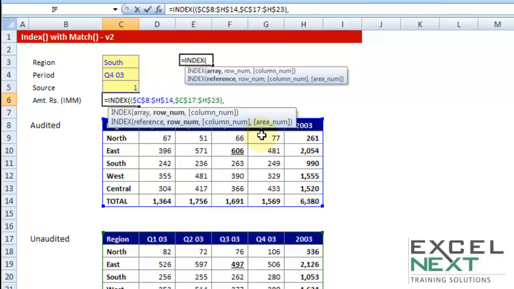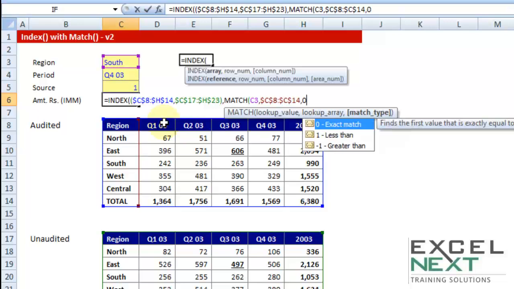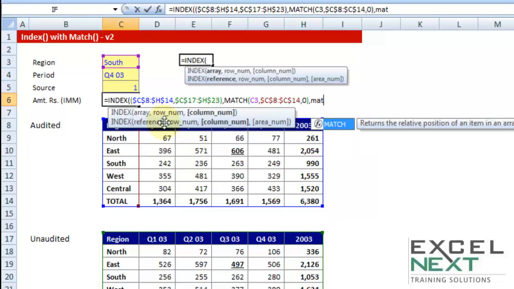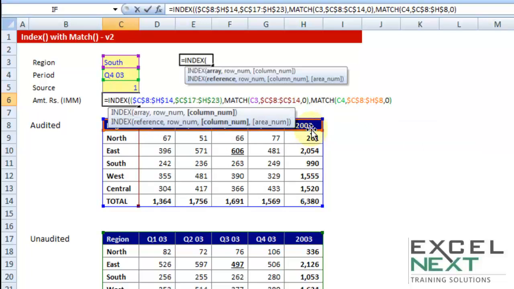So comma, match, first focus, lookup value South, comma, that must be looked into the vertical common link. You could have also chosen from here as well, because the same set of data is present along with the same sequence. So let me just be consistent. I'm choosing the array, vertical common link, which is chosen, F4, comma, 0, bracket close. Another match formula, this time looking up for the quarter, comma, headers chosen, F4, comma, 0, bracket close, and comma.